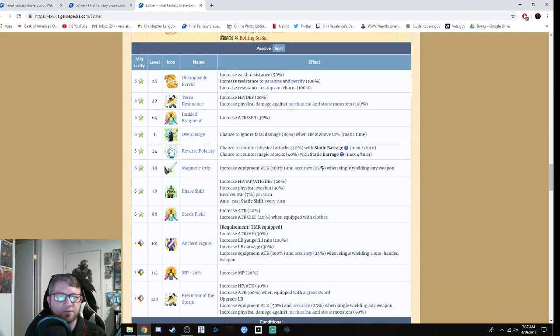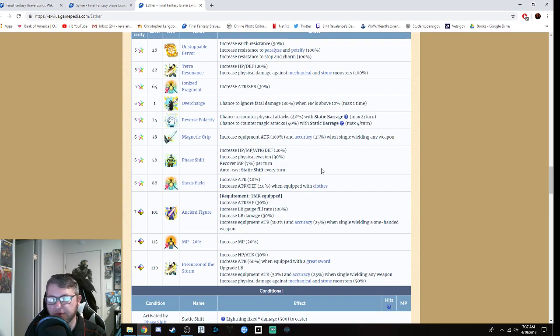We're going to go over her passives. So you got Unstoppable Forever. Increase Earth resistance by 50%. Increase resistance to Paralyze and Petrify by 100%. Increase resistance to Stop and Charm by 100%. So she's immune to Stop and Charm. Boom. Like in the Dark Esper trials, this is huge. Right here. Boom. That's great.